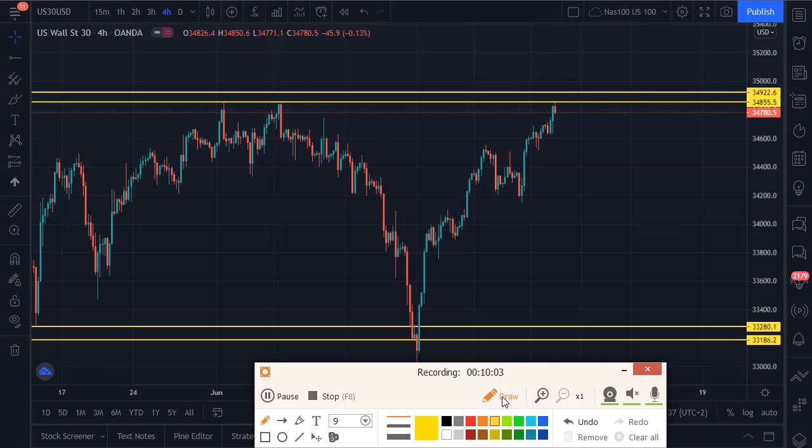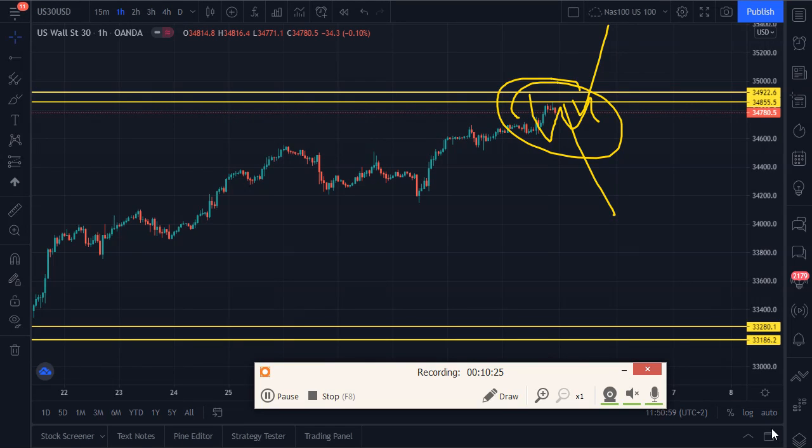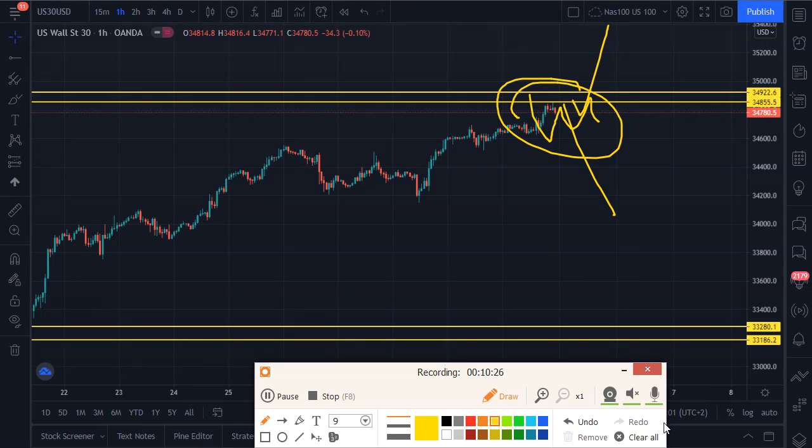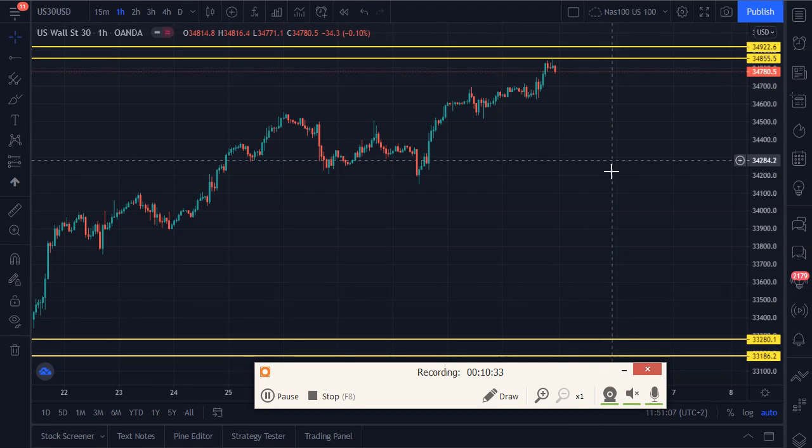We don't have to do anything, even though we see that this is an area where we can say now it's time to just watch the market. So we don't have to miss this opportunity. We can watch this market here. If the market is going to push lower or up, those are the things that you should do, especially on Monday, on an instrument, sorry, which seems to be like that, because we don't want to miss that opportunity. You can miss that easily, so we don't want to miss that.